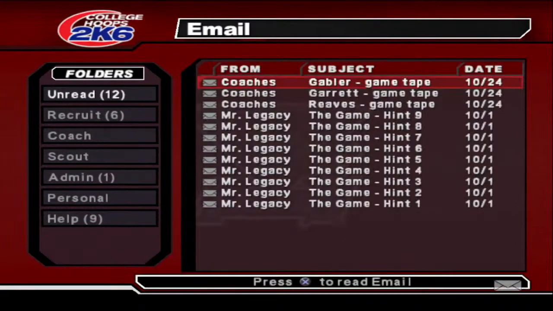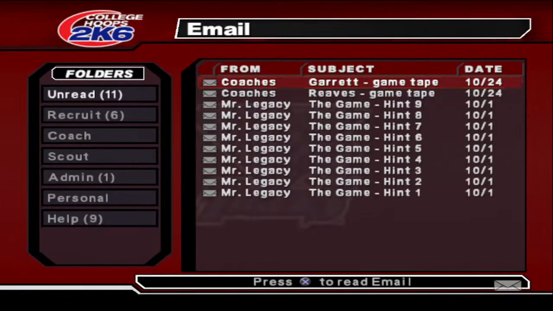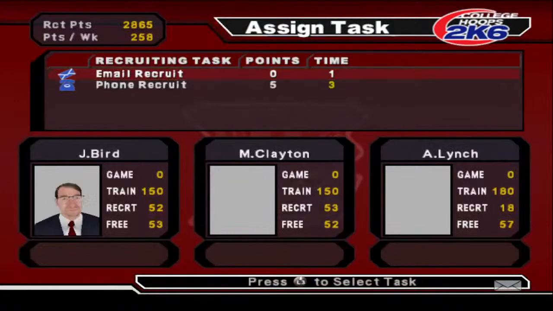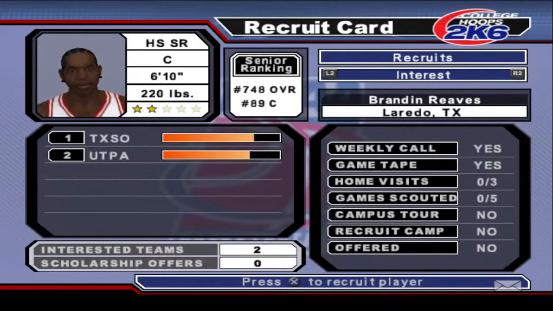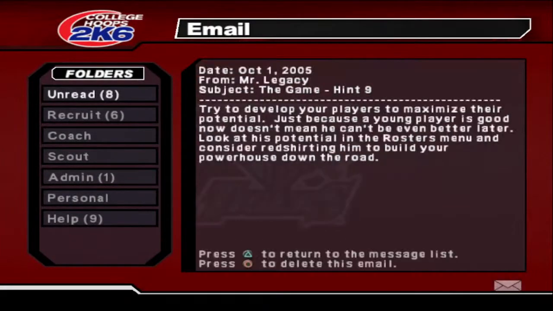A lot of B plus intelligence. You got a B on intelligence. This guy's leaping is at a B. And his quickness is a C. Add some hints.